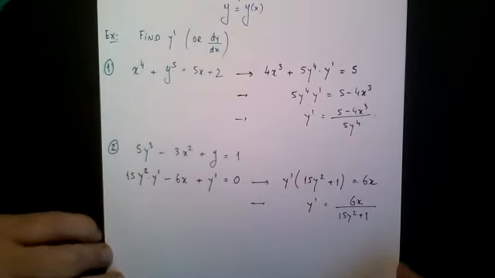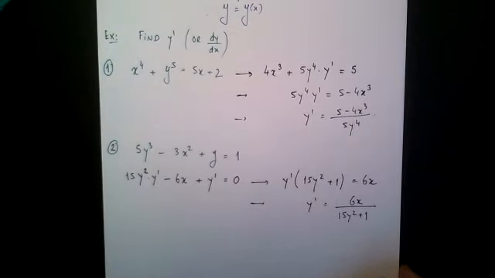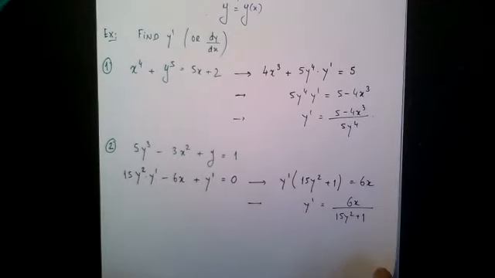So this is like the derivative, like a slope of the tangent line? This is the slope of the tangent line at point (x, y) on this relation. Oh, okay. Exactly.